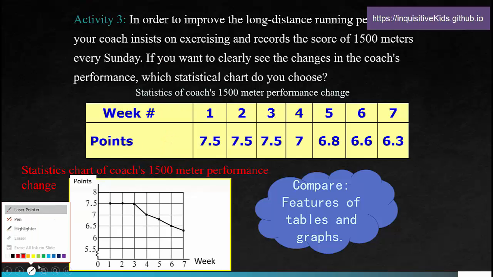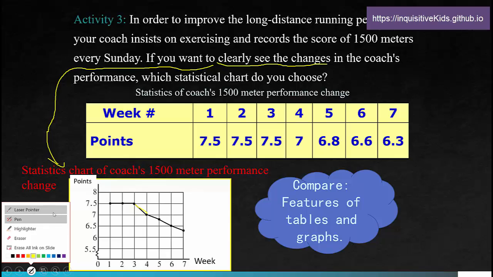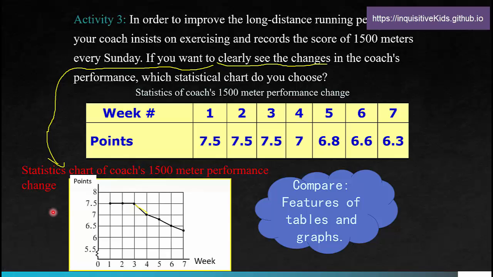Well, remember, the line graph right here is very known for clearly seeing the changes of something. Seeing the changes. So I would pick the line chart because I can see how at first he was having this nice routine of 7.5, but suddenly it dropped down to just 7, and then ever since that it's been going down and down. It seems like, as a conclusion, that he's been losing that habit of always being around 7.5.